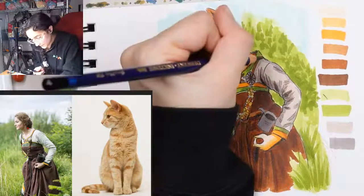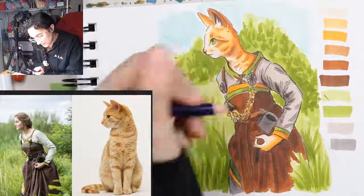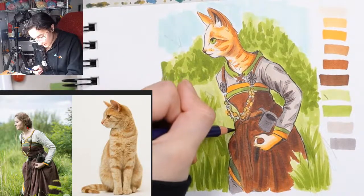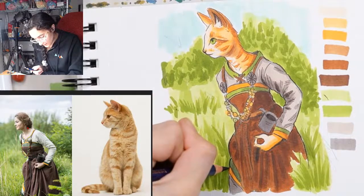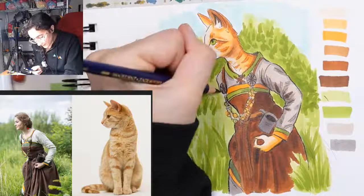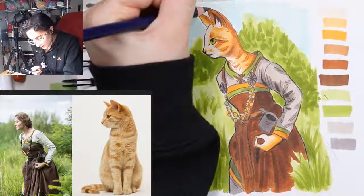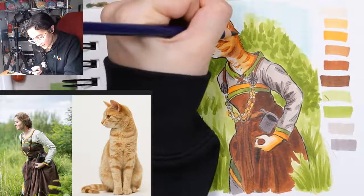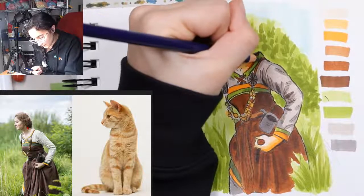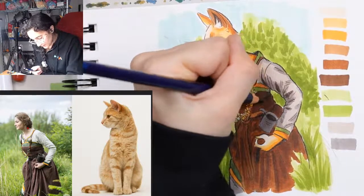Oh, that's cool. That's an interesting effect of lining it with a colored pencil. Huh, I've never done that before. That's super neat. It does give off a different feel. Oh, it's way more interesting. Oh, okay. Look at me, I'm just like, oh, interesting. I've just never used colored pencils like that, so it's just kind of a new thing for me.